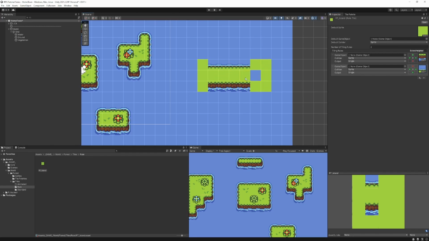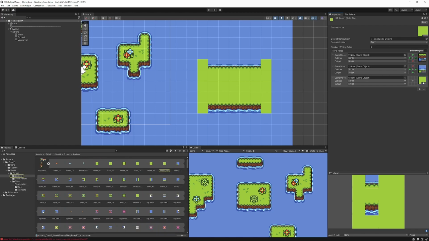Now if we go ahead and draw out a bit more here, you can see our rule tile is automatically bordering the top and bottom for us, which is great. This is exactly what we're looking for. Okay, so what we can do now is, if we just fill this out so we don't get confused, and look at the left and right, what we'll do this time though is add another blank rule for this to save us getting confused.